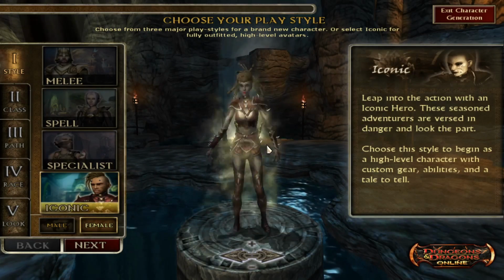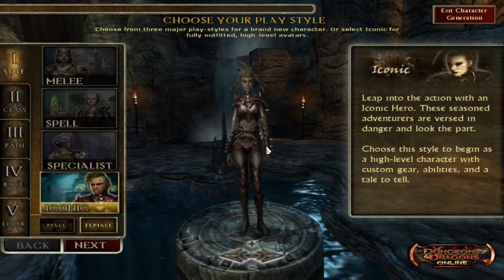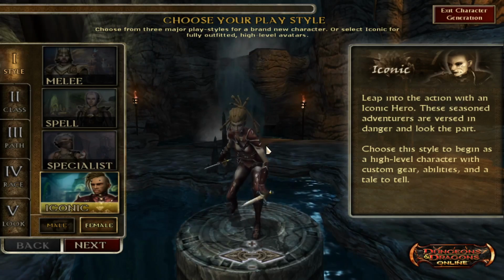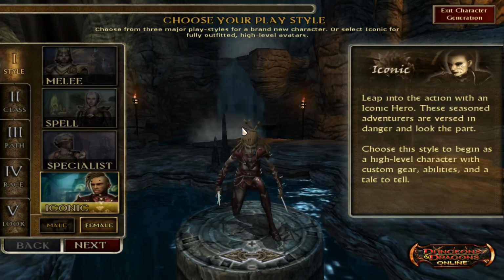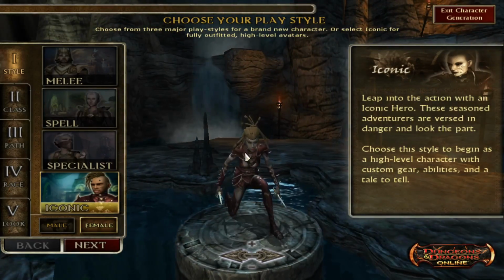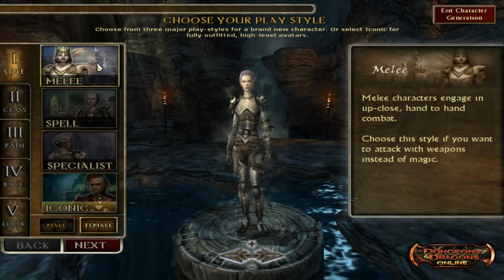Iconic. Leap into action with an iconic hero. These seasoned adventurers are versed in danger and even look the part. Use this style to begin as a high-level character with custom gear, abilities, and a tale to tell. That sounds actually pretty intriguing. I don't know if I should start as a higher-level character. We should probably go low-level to begin with.